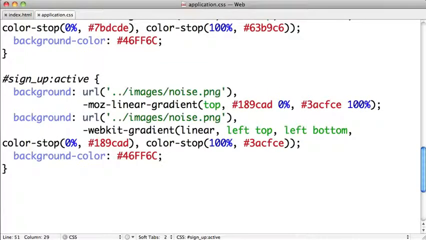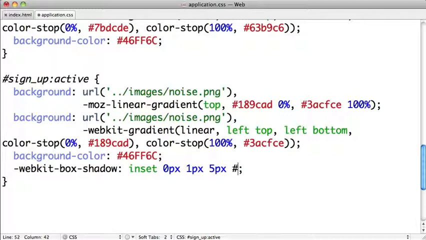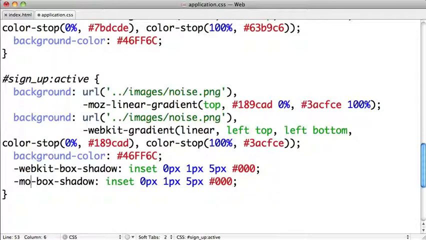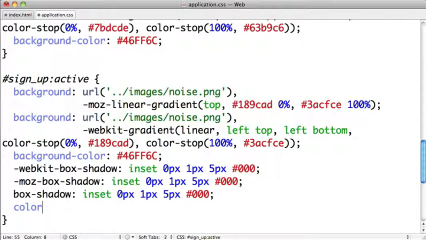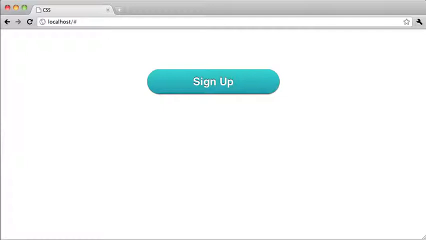We'll go ahead and switch back to TextMate and we'll say WebKit box shadow. And we're going to actually use an inset shadow. We'll say 0 pixels for the X offset, 1 pixel for the Y offset, and 5 pixels for the blur radius. We'll set the color to black. We'll go ahead and copy and paste that. And just change the vendor prefix. And then we'll paste it in one more time and remove the vendor prefix entirely for browsers that don't need it. And then we'll go ahead and change the color here, again, so the text appears as though it's being shadowed when it's being pressed into the page. So let's go ahead and switch back to Google Chrome and refresh. And now, when we press this button, the shadow below disappears and we have a shadow on the inside of our button. So it appears as though it's being depressed into the page.